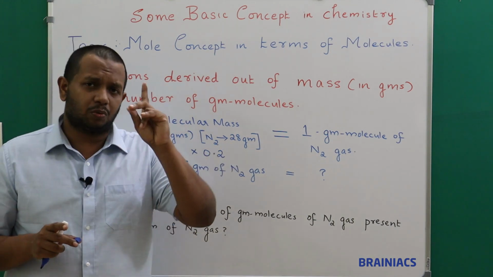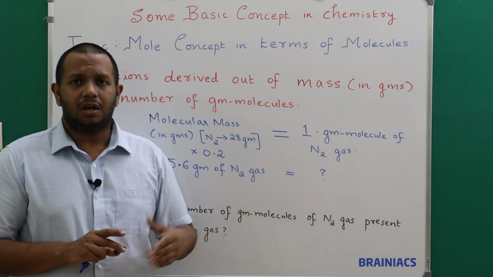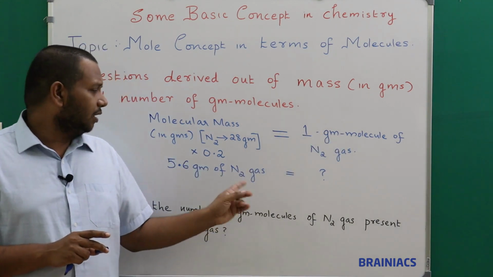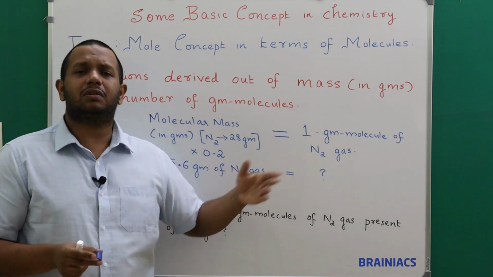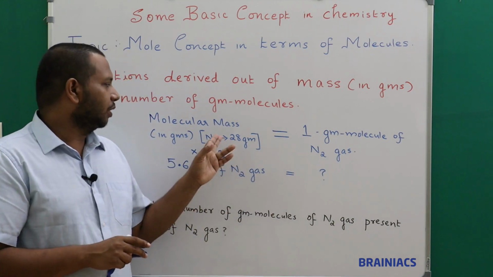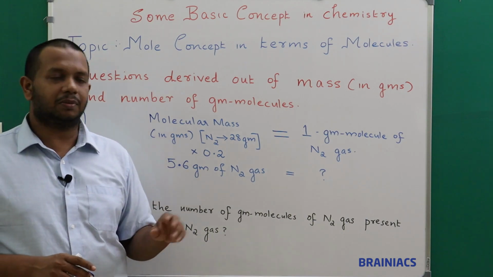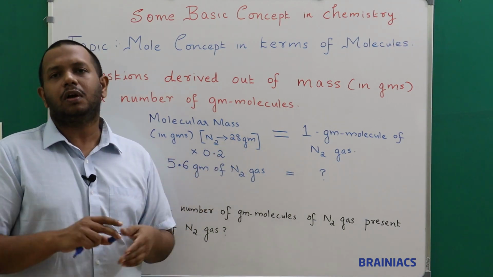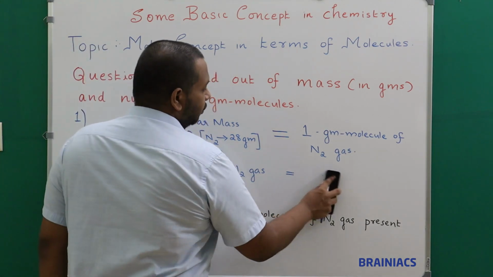Convert 28 gram to 1 gram. How do you do that? Divide by 28. So do the same thing on the RHS. Once it is converted to 1 gram, then multiply it by what number? 5.6. Do the same thing on the RHS. You will get it. Every time I am not following it, I want students also to think like this. We know 28 into 2 is 56, but here 5.6 is given. So 28 into 0.2 will give you 5.6. So the same thing I am going to do on the RHS also.